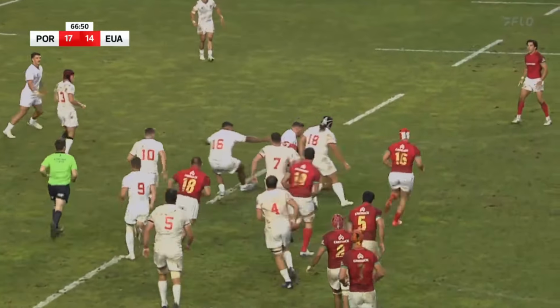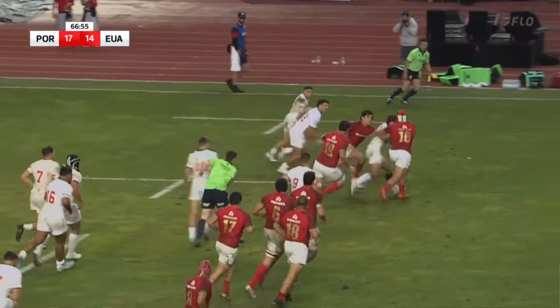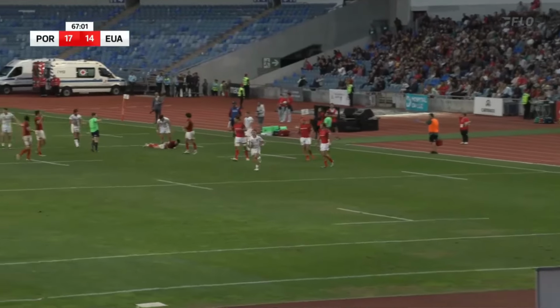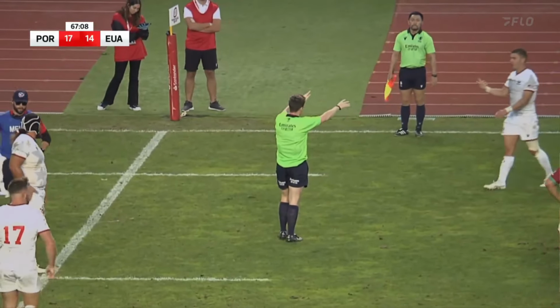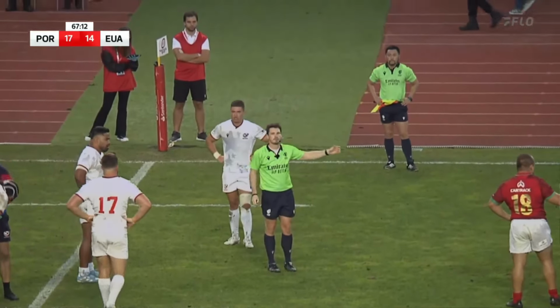And again, the US trying to attack off the pocket right away, attack the line, and a good gap there, and difficulty tackling. And we have a knock on in this one for Portugal. Very good defense from Portugal, very intense, not giving any space to the US, pushing them to the outside of the field and provoking an error.